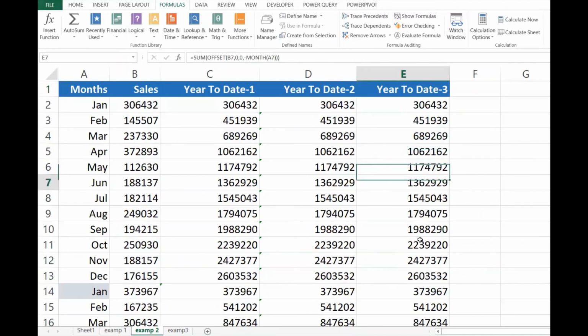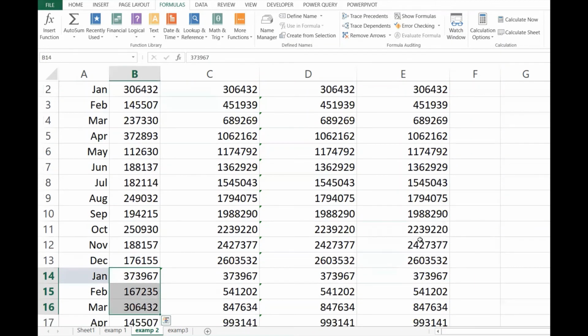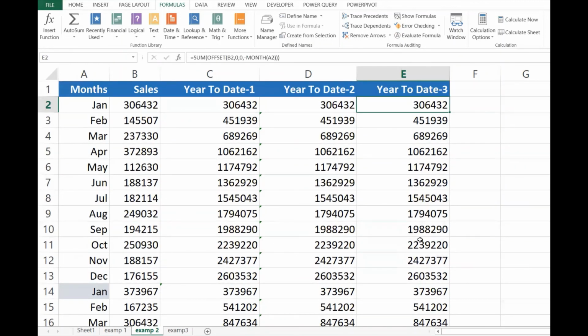So when I go to January, I don't need to go and reset because the formula is dynamic. You can see it is just summing up January. And when I go to Feb, it is summing up the two, January and Feb, and March, the two. So by using the offset inside the sum, you make your formula dynamic and you can get your year-to-date total without going and resetting when the year ends.